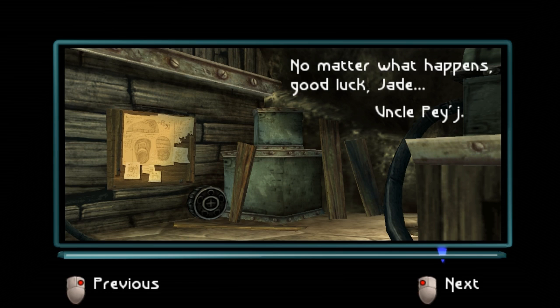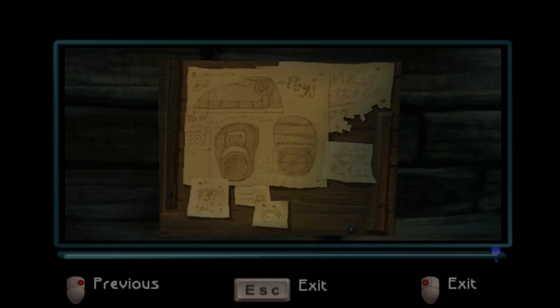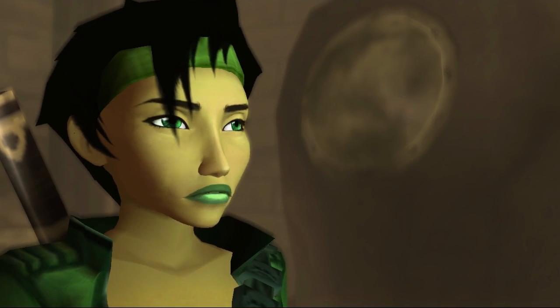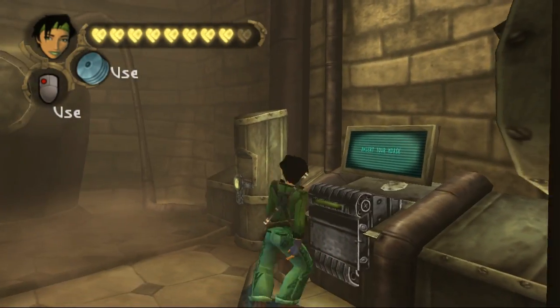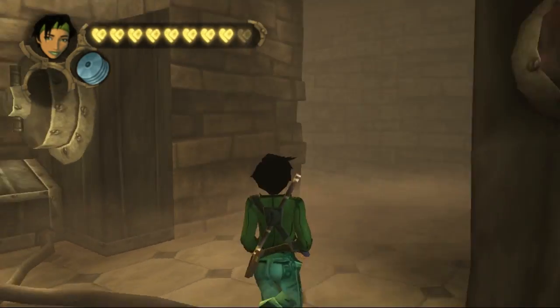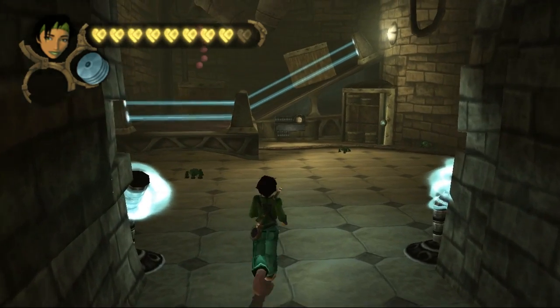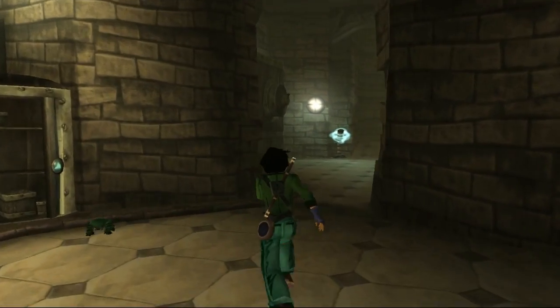Uncle Paige. Who is a monkey's uncle. Because he's Jade's uncle. Yep. I've seen one of those before. Back at the lighthouse. Don't worry, Jade. Get Paige back. He's in a box in a ball pit. He'll be fine. We're gonna get him. He's not gone yet. See? Here's the ball pit here. We're all good. We'll be fine.